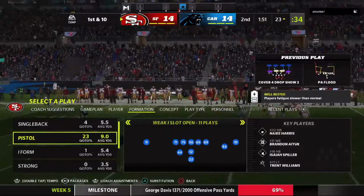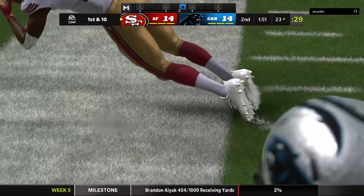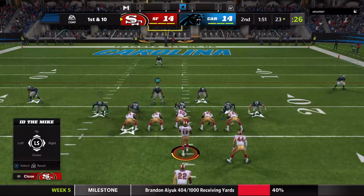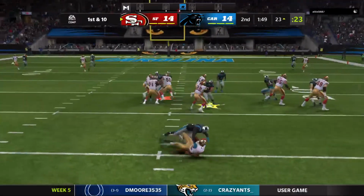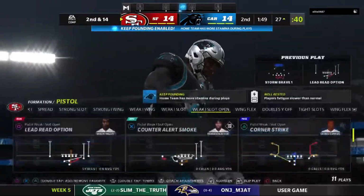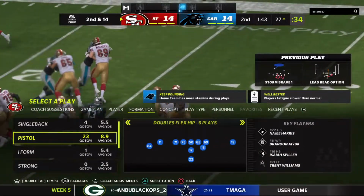31 yards. There's no doubt in my mind that not many guys in this league have had the impact that he's had here in the first half of the season. He's been a big play guy from the word go and continues to be one with another one right there. And they run the option here on 1st and 10. And they take him down, losing yardage back at the 27. Yikes, a 4-yard loss really sets him back now for 2nd down.